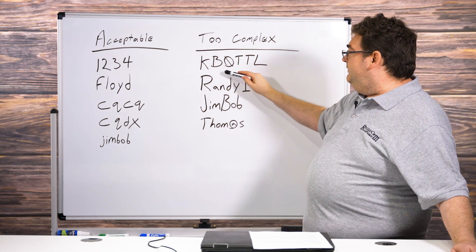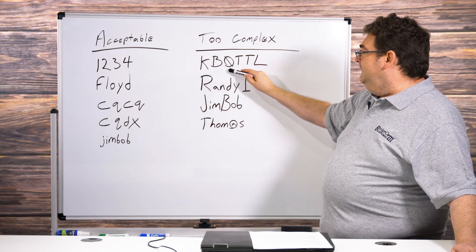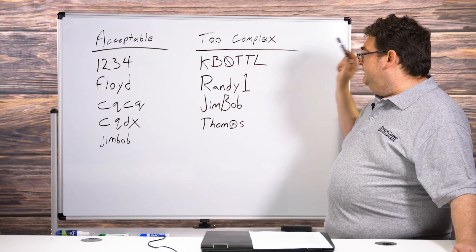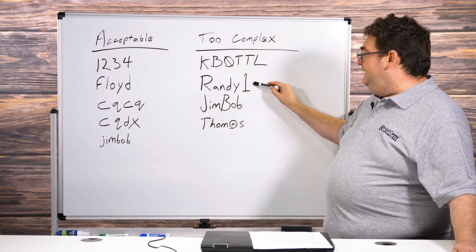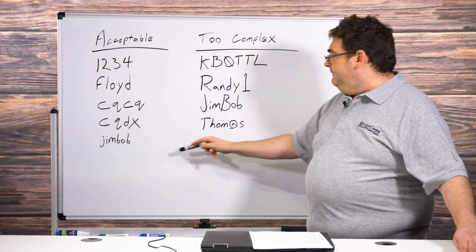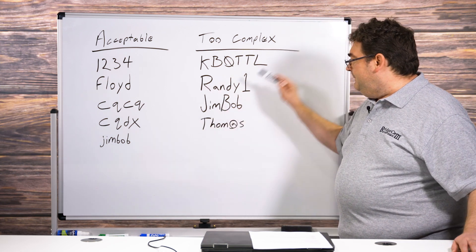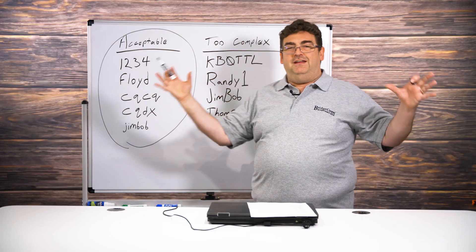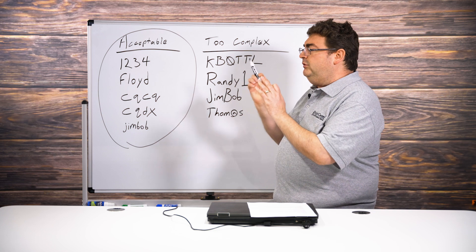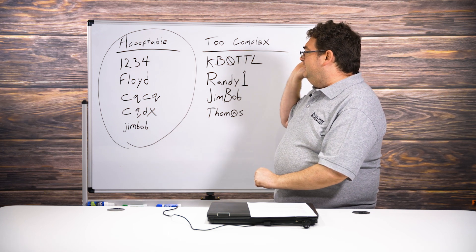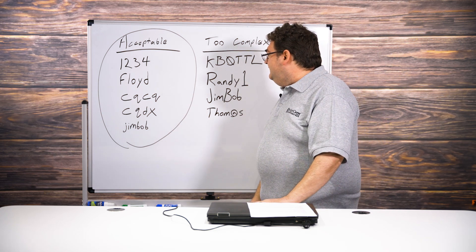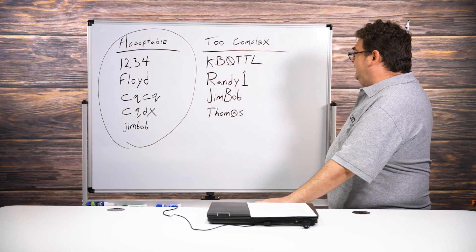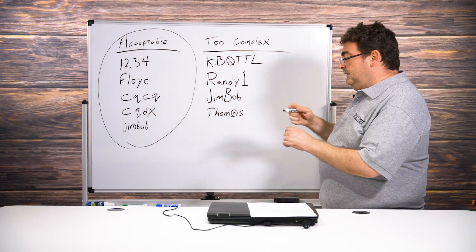What we want to avoid is things with special characters or with mixed letters and numbers. For example, this one is all caps but there's a zero in there — it's letters and a number, so that won't fly. Similarly, having a capital mixed with a number won't work. Having two capital letters mixed in won't work. Having a special character in there won't work. Short and sweet, less than 10 characters in length works best for the PyStar application. These are the kinds of passwords to steer away from if you want everything to run smoothly.